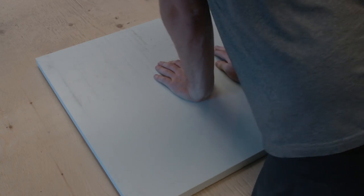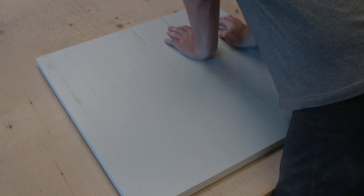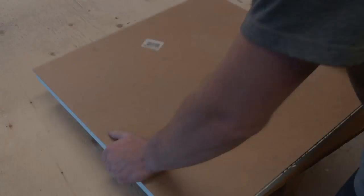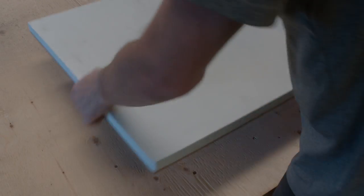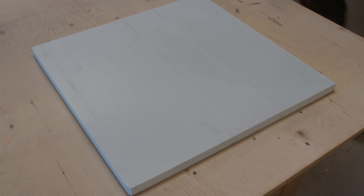So of course you're going to want to gently massage your XPS foam, give it a nice back rub. This is going to help the construction adhesive bind to the XPS foam, so I recommend it. Of course you don't have to, but I'm a nice guy.